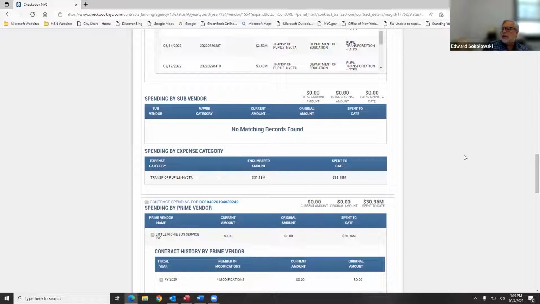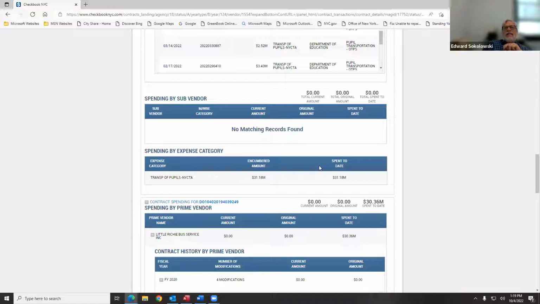All right, so the first question that we have is, do you have contractors assisting in the collection process for all the collections that are done by the city? So everything you're looking at here, except for sub-vendor data, which is put in the prime, exists in our FMS system, in our financial management system. So all the prime vendors, all the contracts, all the spending, everything is coming from our FMS system into Checkbook.